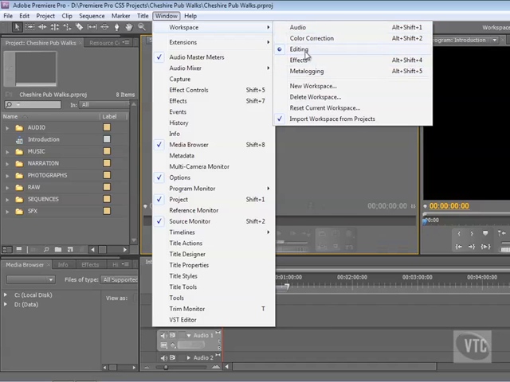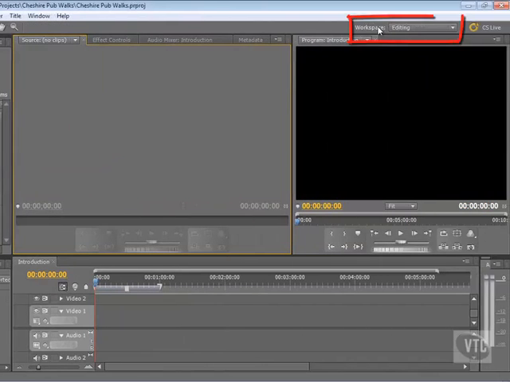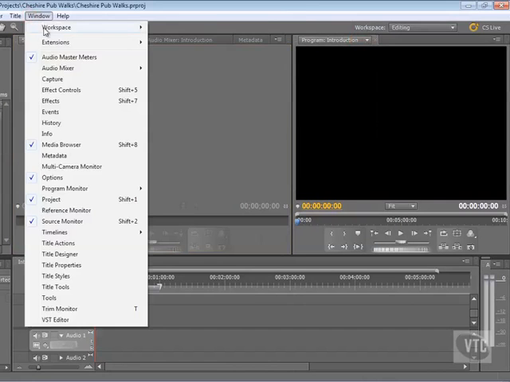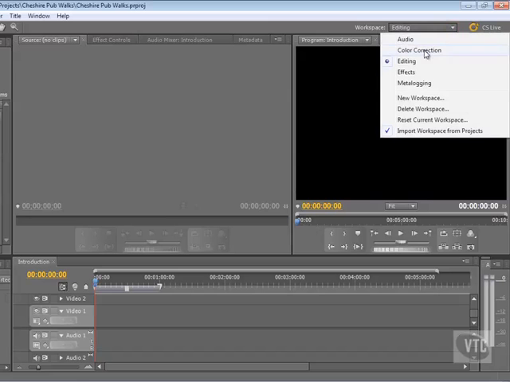Now, the reason Editing is highlighted at the moment, I'll just click out of here, is because this user interface, this workspace, is known as the editing workspace by default. This is how it is set up by Adobe. We can also see the same thing if we go over to here where it says Workspace. We can see this drop down here where initially we've got Editing, but if we use the reveal drop down, click on there, then we can see the same thing as we saw when we were up here on Window and coming across. So by using this reveal drop down, we can change our workspace view so it takes on the look of any of these 5 different options.